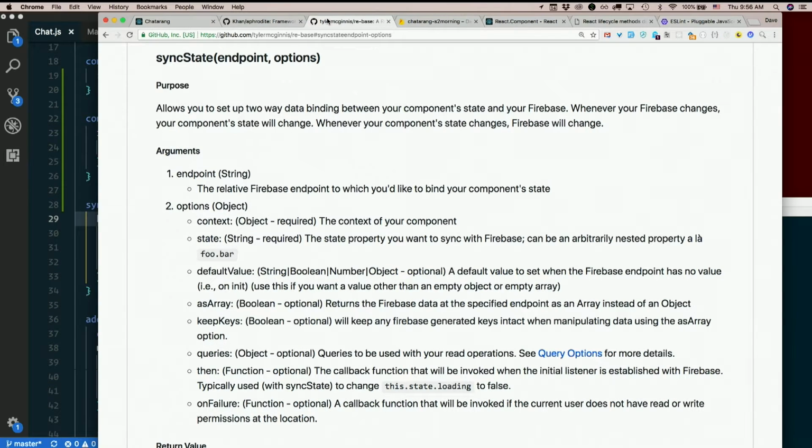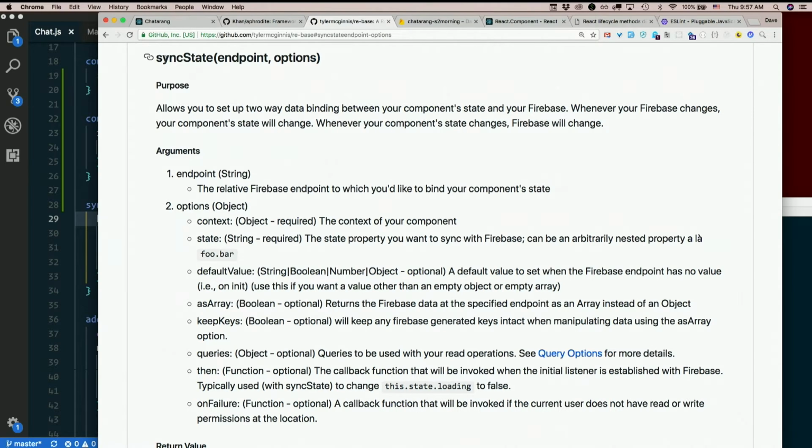So for that, we may need to refer to our documentation for rebase. And by the way, when I break it down like this and do it in this order, this is how I would approach this if I didn't have any idea what I was doing. The first time I ever used rebase for this kind of thing, this is exactly the kind of steps I followed. I went to the README for rebase to see if there's some way to tell it to stop syncing. So I figured this would tell me. I have the rebase README open already, and realistically, if I were using a new NPM package in my project, I would probably keep that tab open for a while.